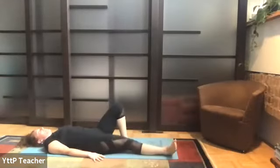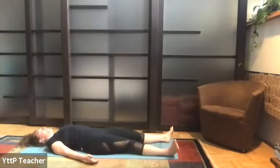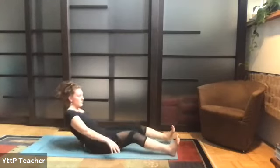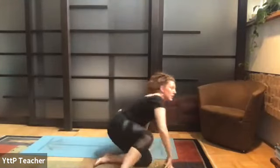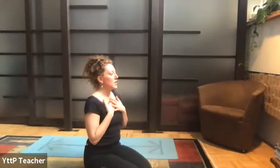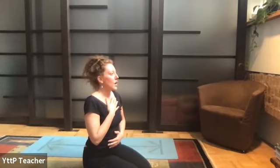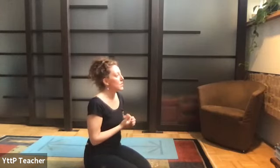Legs out long — just take a moment to trust that you've done enough in this hour, and you can always do more later today. This posture is very important; I'd like to believe one of the most important ones. Go ahead and lay down, let your toes flop open to the sides of the mat. You might walk your shoulders underneath you a little bit to open the front of the chest. Arms can be by the body, palms facing up, or maybe one hand on the heart and one hand on the belly. Release the tongue from the top of the mouth, let your eyeballs fall in their sockets, and let the floor hold you.